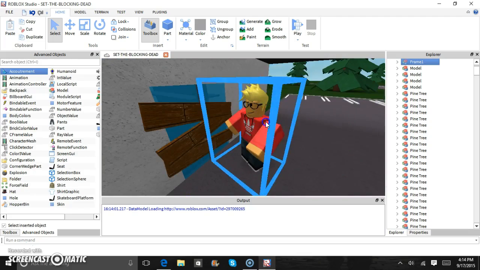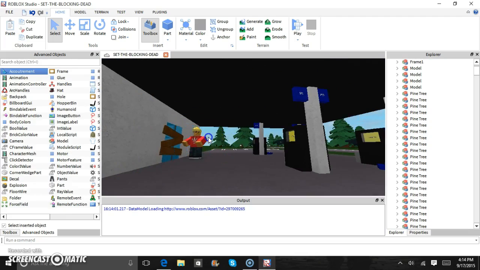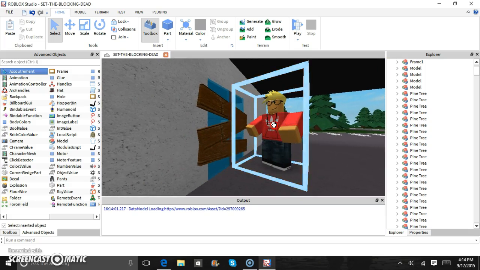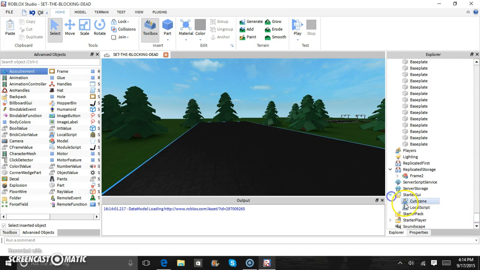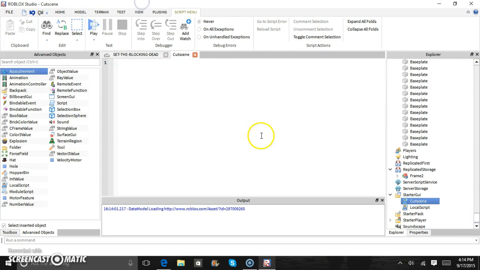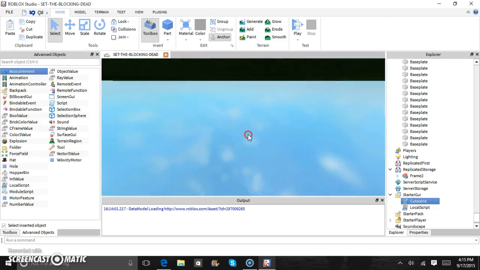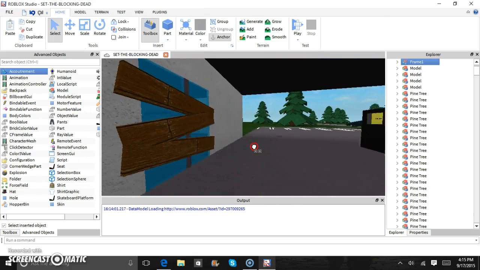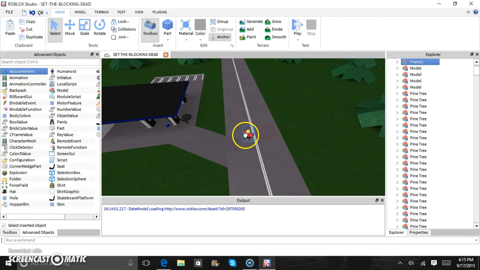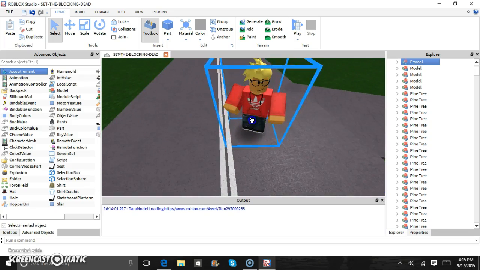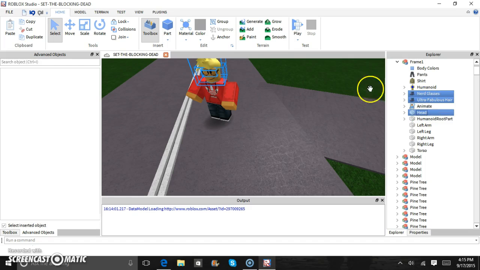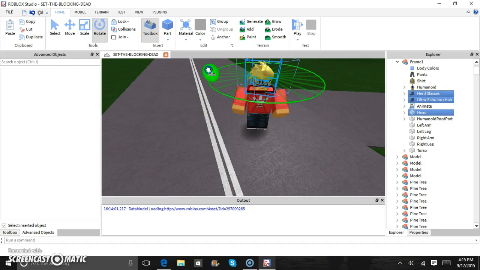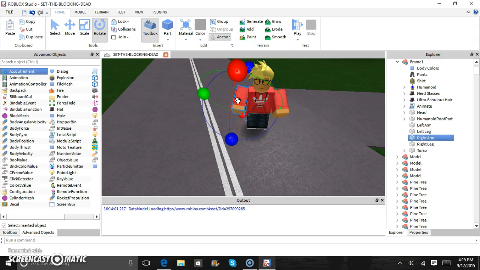Anyways, I created a character model and I moved its limbs in an area where I wanted it to first be. I also am gonna create a script in here called cutscene. Just gonna leave that here for now. And now I have my character model. I can just place him right here. We're gonna make kind of a mini cutscene where maybe he passes out of dehydration or something like that. I don't know why. I want him to be looking forward, kinda.